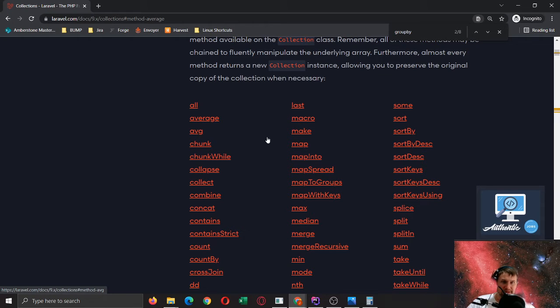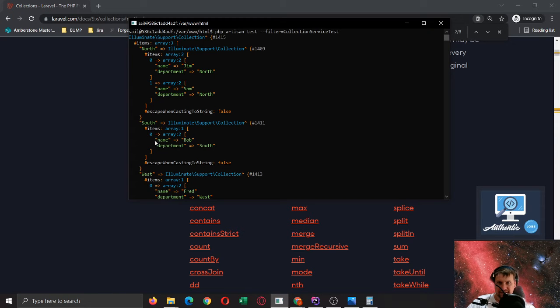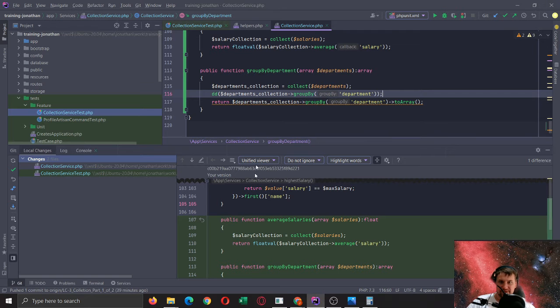Because if we look at the structure that this is in, we basically just need to drop department and north. We need to drop names so that we've just got those values. Wow. Okay, so off the top of my head, I think I'm going to iterate over it.